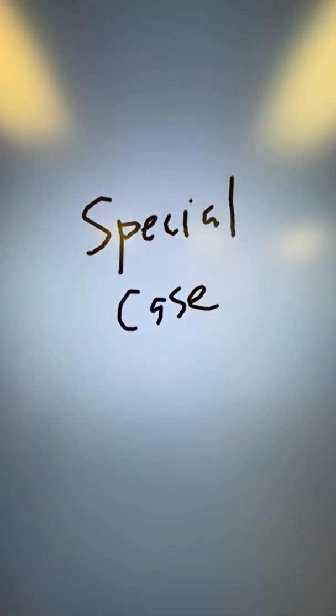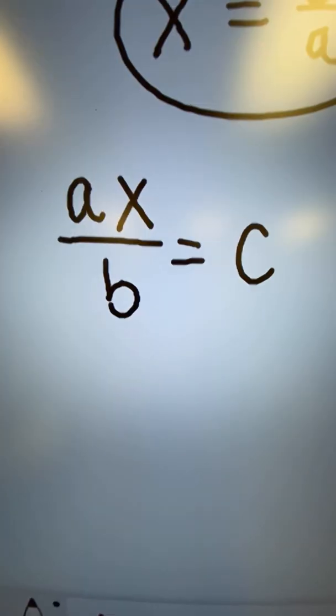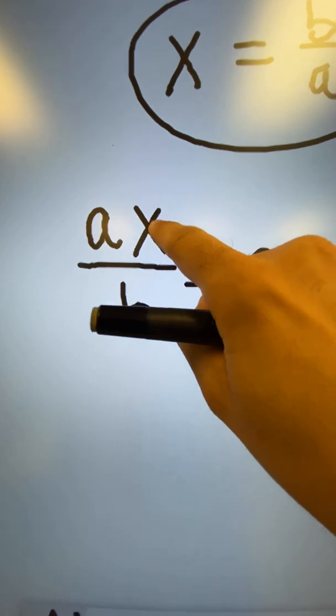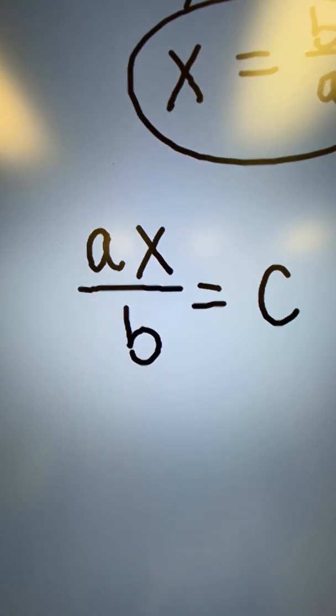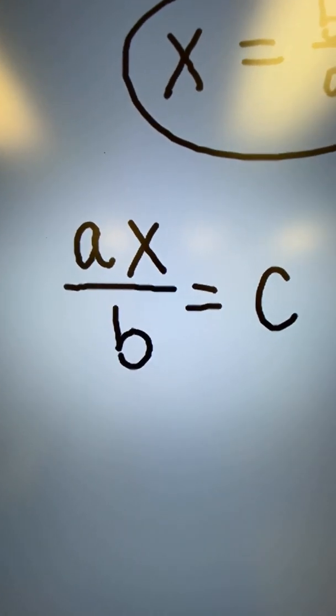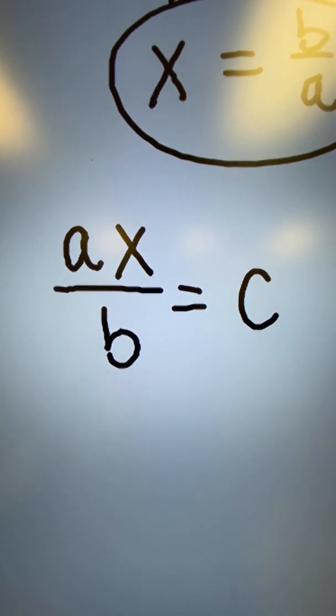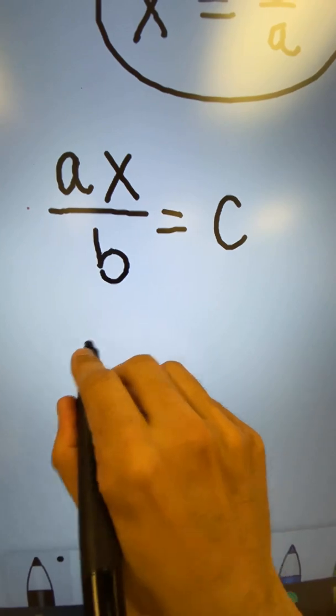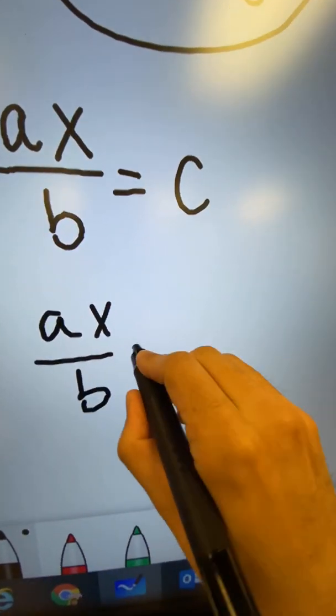And in this last example, just think of this as a special case when you're solving a one-step equation. In our last example here, we have a fraction of the term x. So in this case, if you have a fraction, think of it like a special case. Here's the way you're going to get 1x. The fastest way to get 1x is this. Let me just rewrite it here. ax over b equals c.